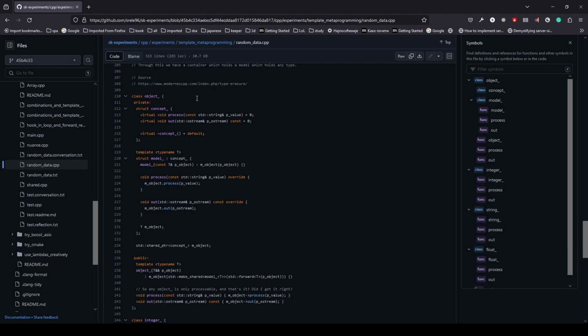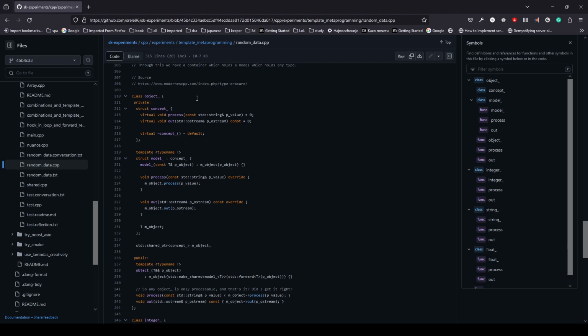So I realized that, how do we put it? We have an object, we have a class, so on the outside we have what's available. Here we say that we want to store anything that can output to a standard output stream, and we want anything that can process a string value.